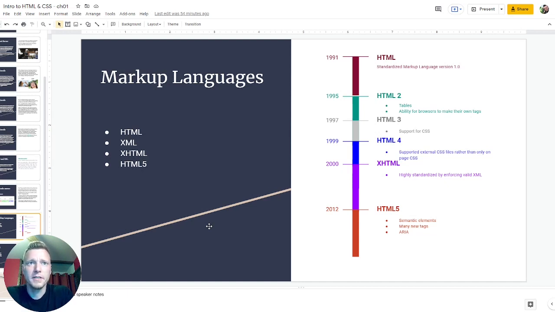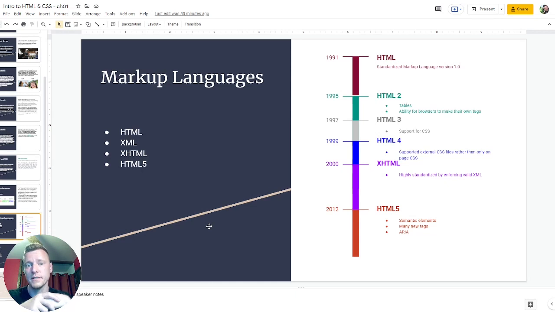HTML4, a couple years later, had a big advantage: it supported making that CSS in its own file. Instead of having CSS in each file, which you could still do, you can have one CSS file that powered your entire website, and it made your pages smaller. So instead of having CSS on every single page, you shrunk that down and just said, oh, here's the CSS, go get it one time and remember it.